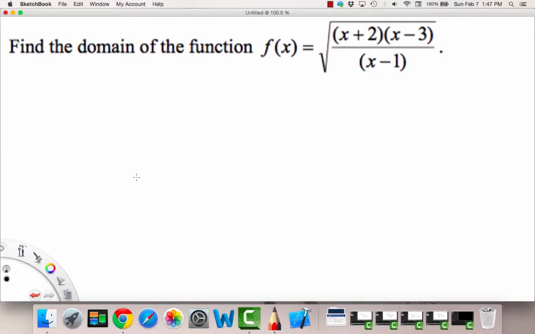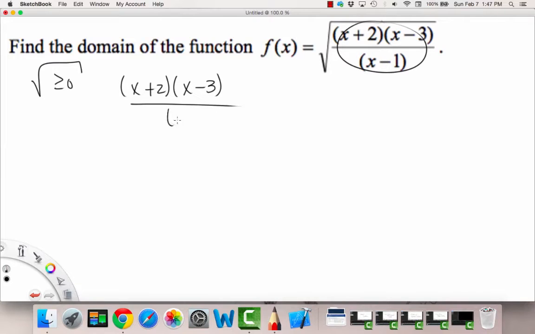Alrighty, so sometimes determining the domain can be a little bit more complicated than what we just saw. Let's do an example of that. For this question, we're supposed to find the domain of our function, f of x equals the square root of all of this stuff. Anything inside of a square root has to be greater than or equal to 0. So we can set everything inside greater than or equal to 0 and solve for the intervals on which this is true, and then that will be our domain.